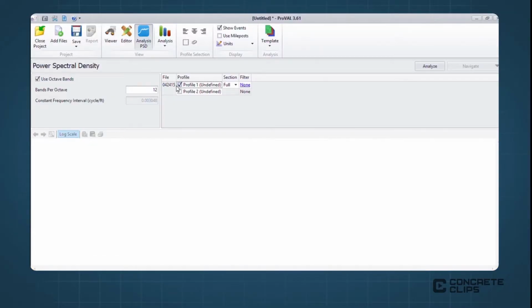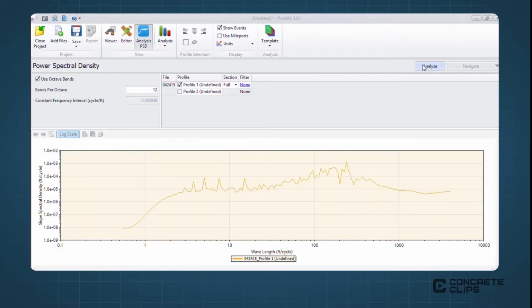The Power Spectral Density tool helps identify repeating patterns in wavelength or frequency of the profile data. What we look for in this plot, on the bottom on the x-axis, you see wavelength. Basically that means how often a certain feature is repeating, how many feet it's repeating. On the right-hand side of the plot, we see the longer wavelength content. So that would be the bigger changes in elevation, maybe changes in grade are picked up in here. On the left side, we see the shorter wavelength content, so that's the really short, choppy stuff in the profile that a lot of times the finishers will actually take out.